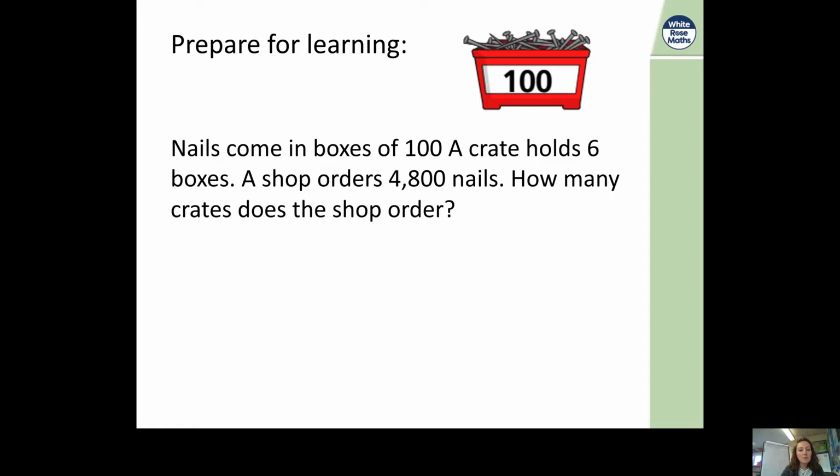Nails come in boxes of 100. A crate holds 6 boxes. A shop orders 4,800 nails. How many crates does the shop order? I'll read it one more time. Nails come in boxes of 100. A crate holds 6 boxes. A shop orders 4,800 nails. How many crates does the shop order? I need you to pause the PowerPoint now and have a go at that question.